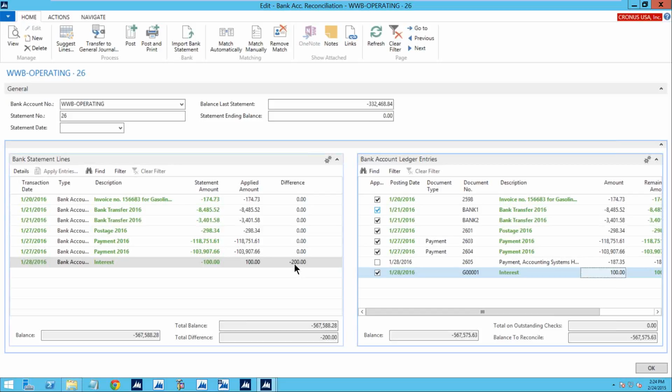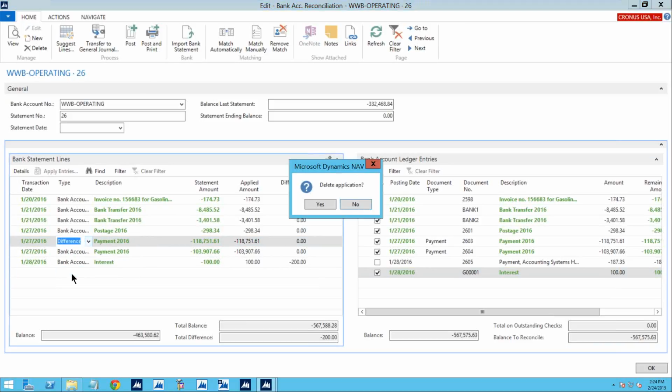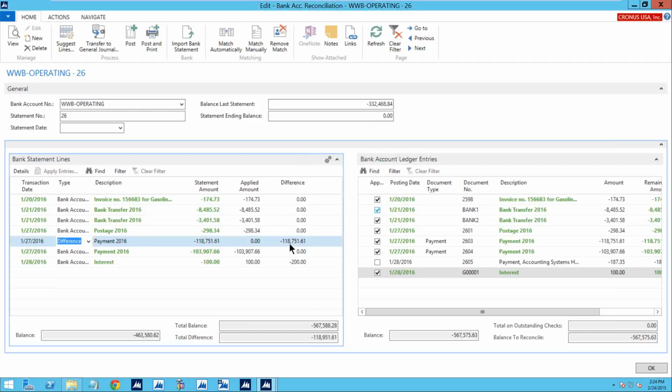The third is if there's a difference between the transaction per the bank statement and the transaction per NAV, what we simply do is come into here and we'll say, for example, that there is a difference on this particular payment. We come here, we indicate that there is a difference. We ask the system to delete that application. It now shows as a difference.